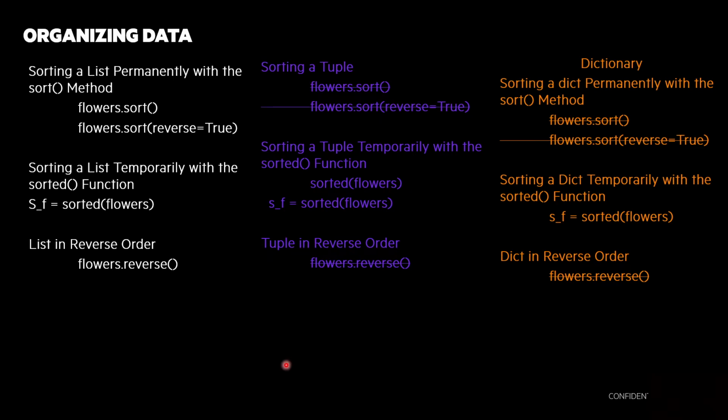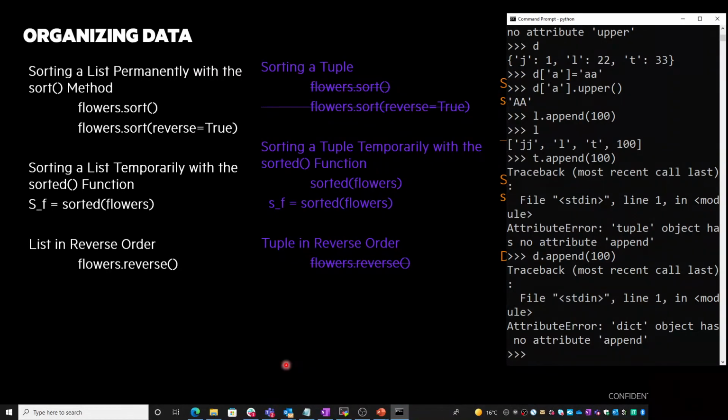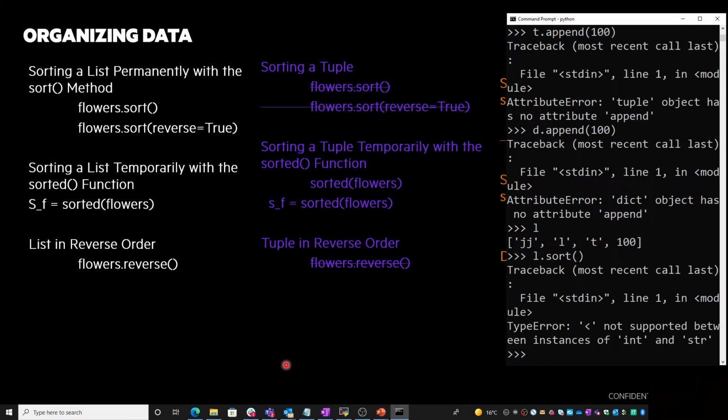So let's take a look at at least one or two of them. I'll bring up the Python interpreter once again, and we'll bring the list, and we are going to sort the list. It has numbers and text, so it is not going to sort.